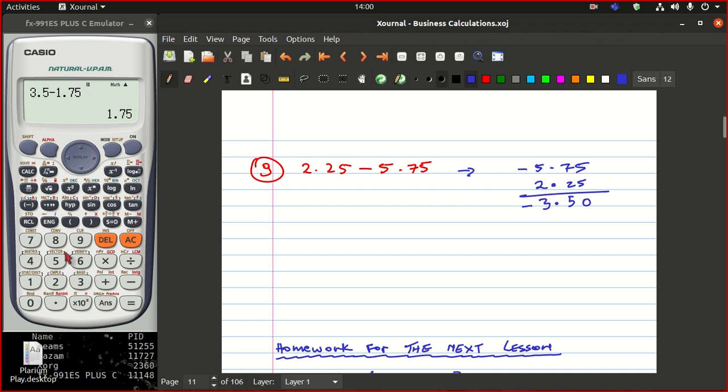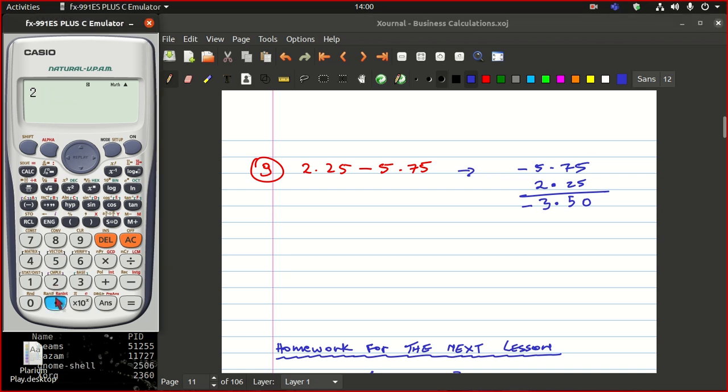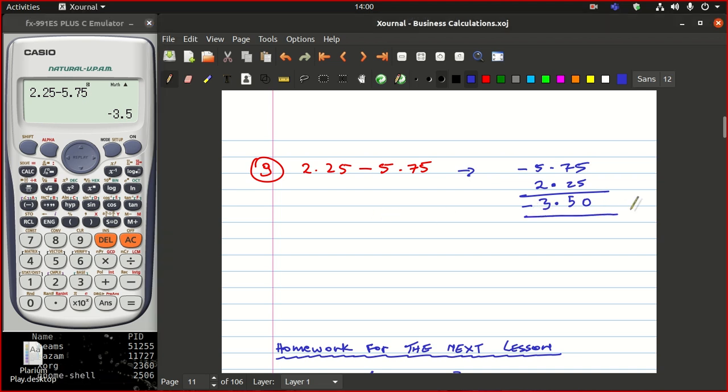You can test this with a calculator, that if you have 2.25 minus 7.75, what are you getting? So you get that. This is a 5, not 7. What am I doing now? This is supposed to be a 5. So it is that, and then you change it, you get a 3.5 or that. So that's how you actually do this whole thing.